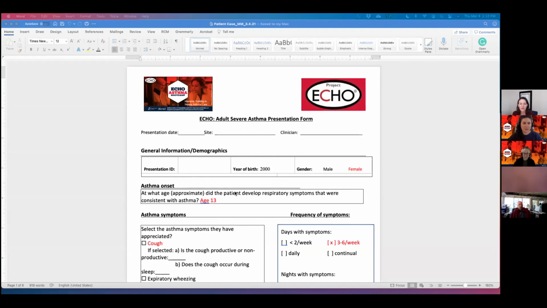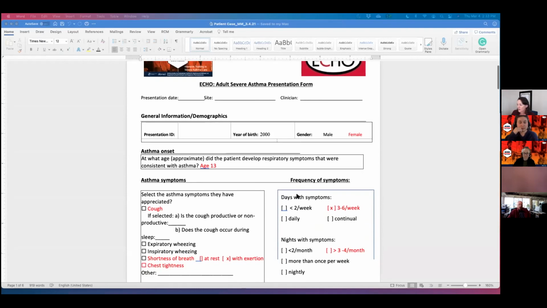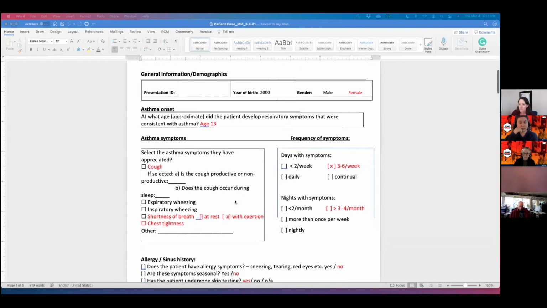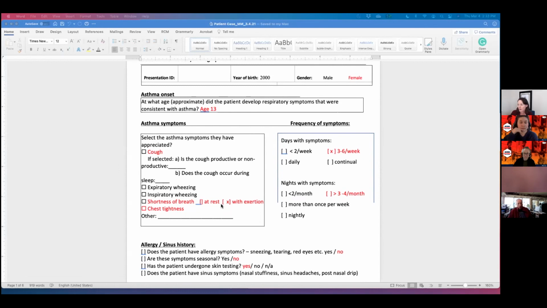So this is a patient that I saw who was younger than many of the patients I usually see. She was 20 at the time, and she had developed symptoms of asthma in late elementary school. She had presented with cough, shortness of breath, and chest tightness. She especially noticed shortness of breath with exertion. Walking back and forth on a private high school campus, she felt like she was short of breath even just walking, where she had previously participated in more sports. These symptoms were pretty much daily and also impacted her sleep.